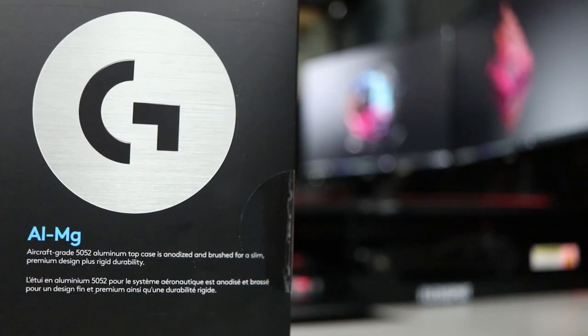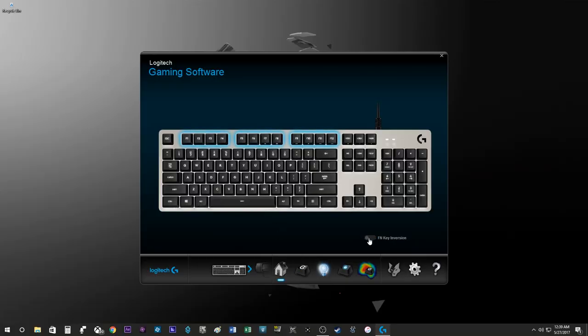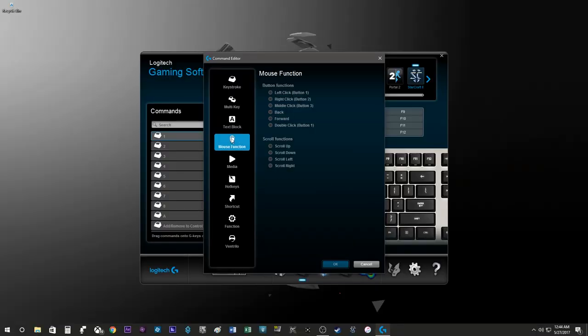So everything's good — $90 and you get a great mechanical keyboard. What's wrong with it? Well, there are a few compromises. First of all, it is not RGB. If you buy the silver version, the keys are illuminated white — though they have a little bit of a blue tint to them. If you buy the black keyboard, they're illuminated red. You have no option to modify the backlight colors, only the intensity through the software. There are also no dedicated media keys — you can use the function keys to perform those functions, but on a larger, more expensive keyboard, those have their own dedicated buttons. And there are no dedicated macro buttons. Keyboards often have a row of macro keys on the left side, and this does not have that.